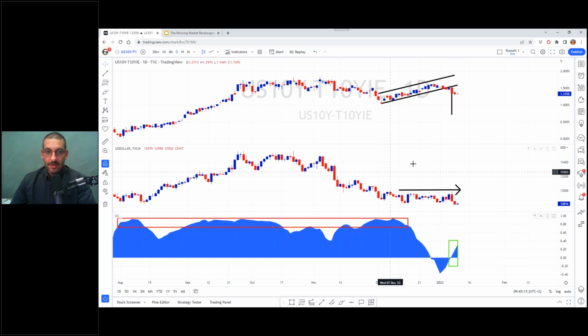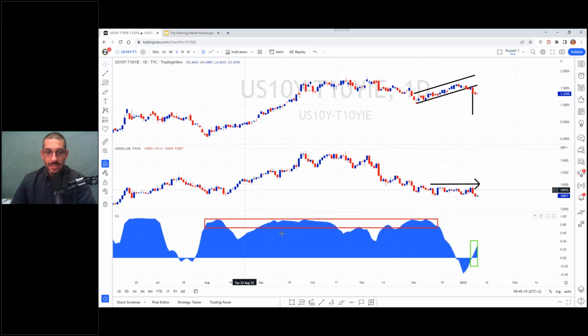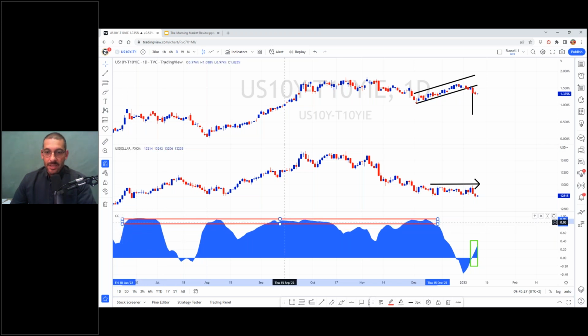What we've got here is a very interesting dynamic that's happening. So the correlation between the US dollar and the real rate has been very strong for 2022. Coming into the end of 2022 into 2023, the correlation actually broke. What do I mean by that? I mean that as the real rate started moving up, the dollar actually didn't. The dollar was moving sideways. The reason that it was moving sideways is because it's not only influenced by the US side of the equation, because it's a currency, so euro to US dollar, pound to US dollar. So it's going to be affected by the spreads between the relative rates between the two regions, and the relative strength has been on the European side of the proverbial pond, so to speak.